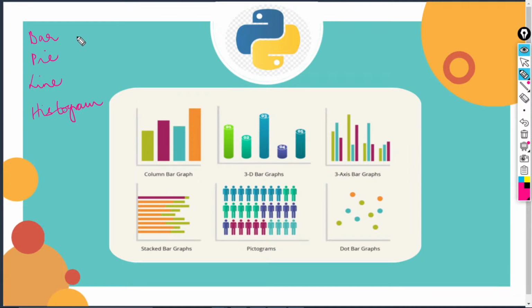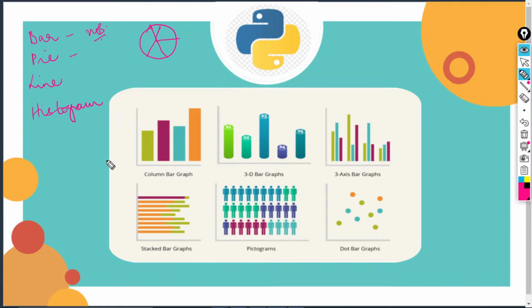When you talk about bar graphs, they mostly show numbers that are independent of each other. Here you can take examples like how many people are coming to a hotel and eating. The second one is the pie chart. A pie chart is a circle, and you can divide it into a number of portions.